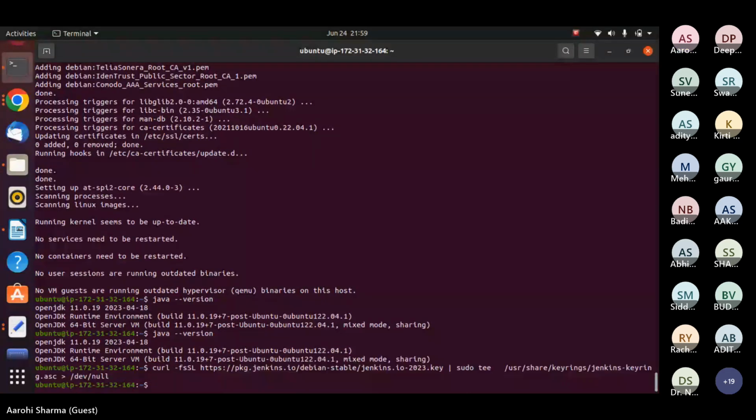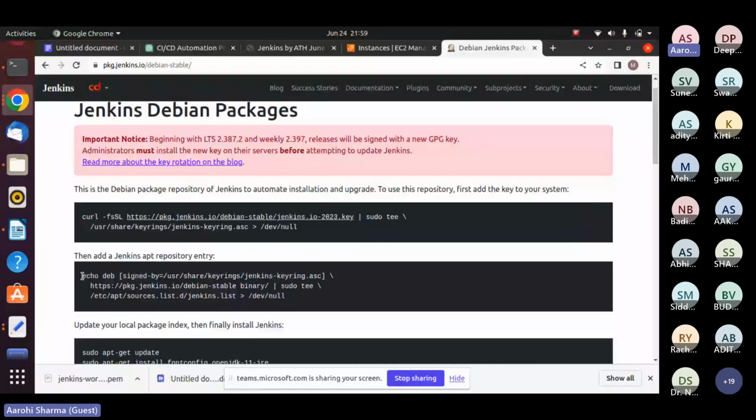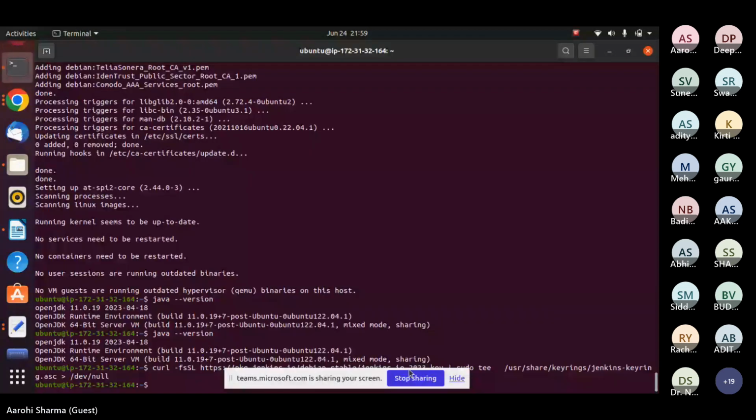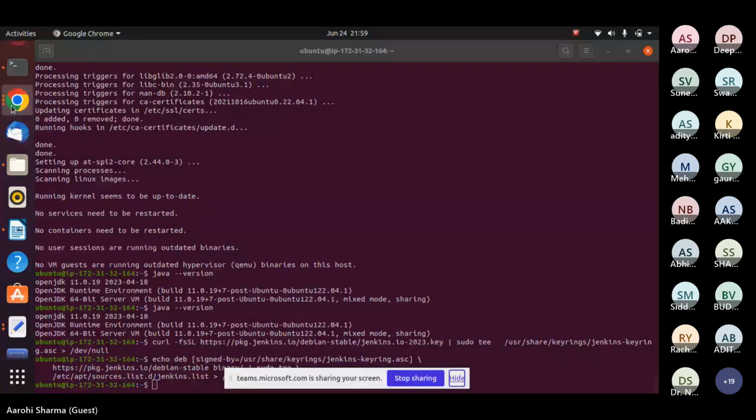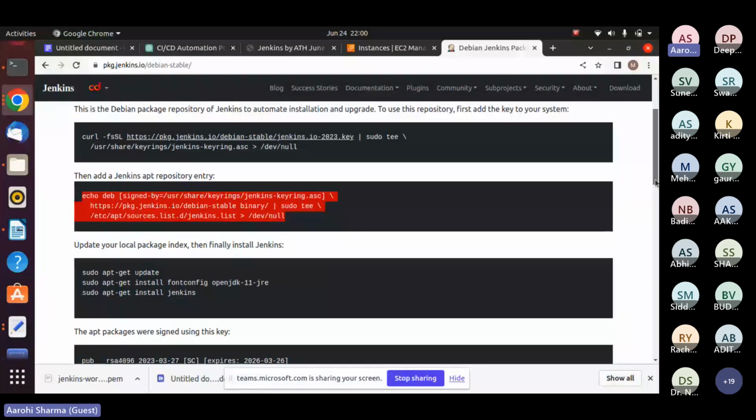After this, we just need to add the Jenkins apt repository over here. So I'm just running the command for this. Then update the local package index, and finally install Jenkins.